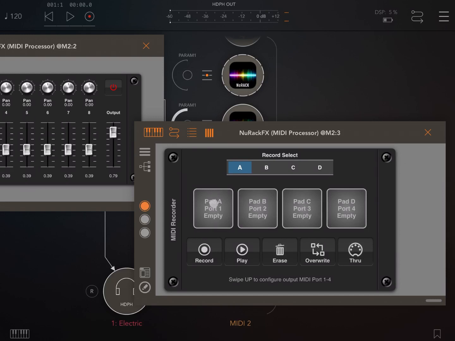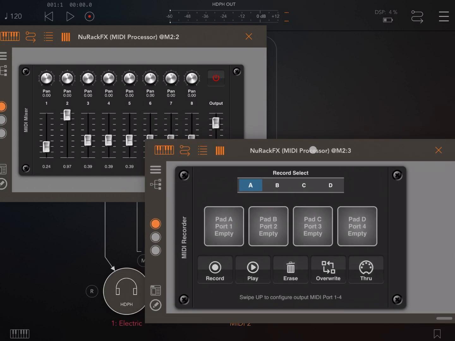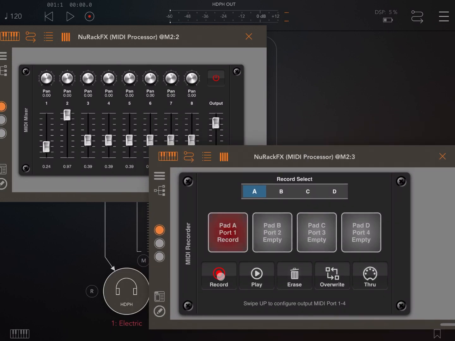Now the MIDI recorder will record according to the host sync, so you need to have this active, and also you need to have the record and play button active as well if you want to record and play. So the first thing I'm going to do is select lane A, make this a little bit more visible, like so. Click record. Now I'm going to click play here, and I'm going to record some movement of these 2 controls, these 2 sliders.